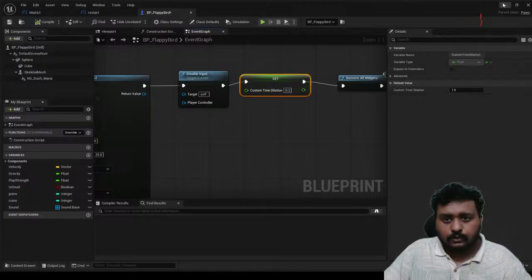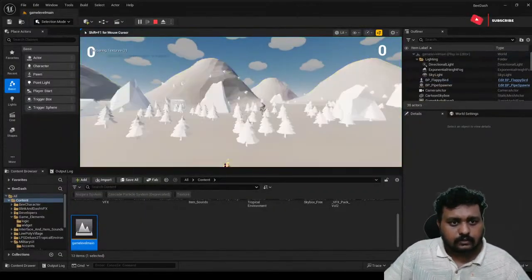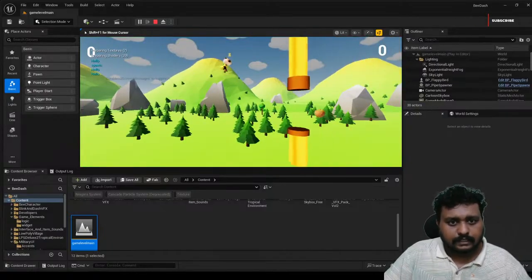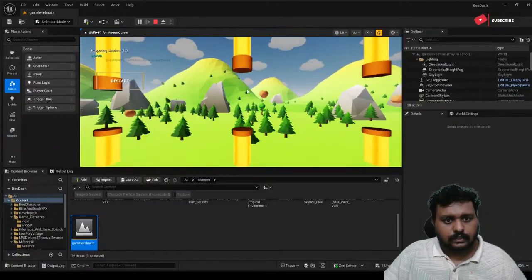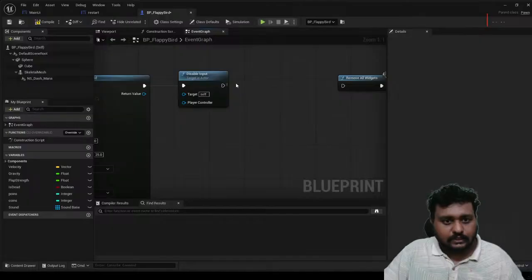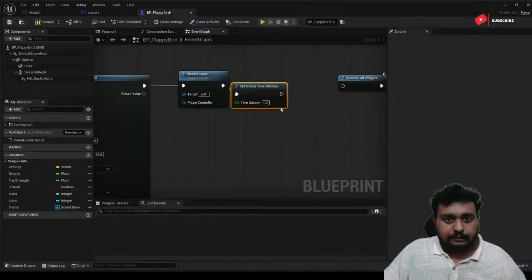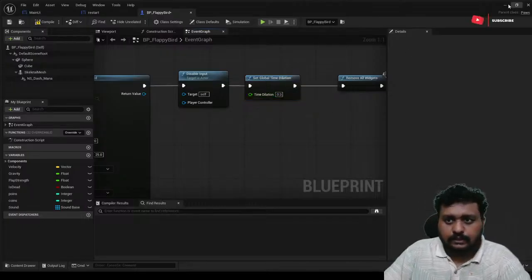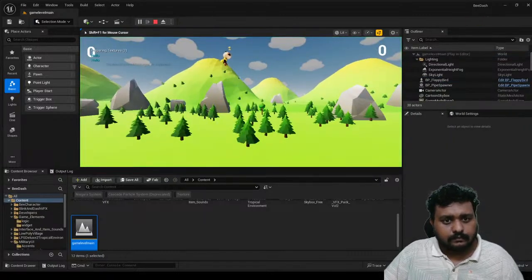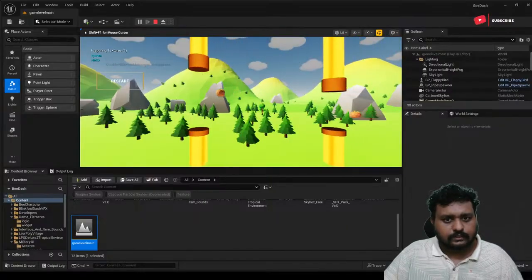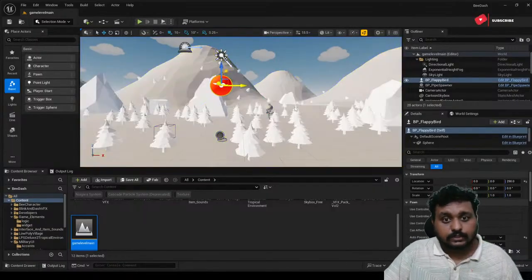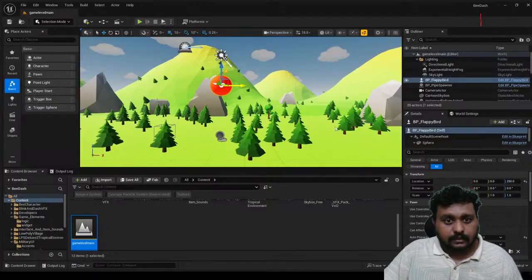Let's see how that actually looks over here. So I'm actually, oh, I actually died too fast. So I'm flying, I'm gonna hit something and let's see how that looks. Oh, so everything actually went fast. So I'm going to delete this one and let's say set global time dilation to 0.3 seconds. I think that's the best option we should use over here. So I'm flying, I'm flying, and I hit and it's slow motion. So yeah, that's that.